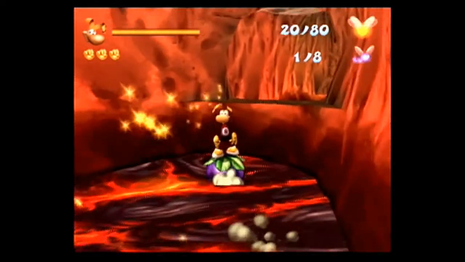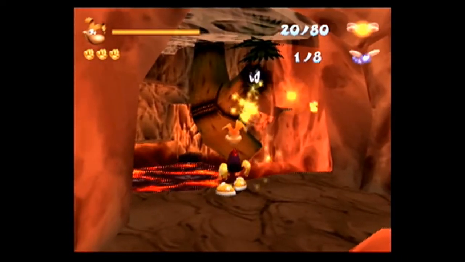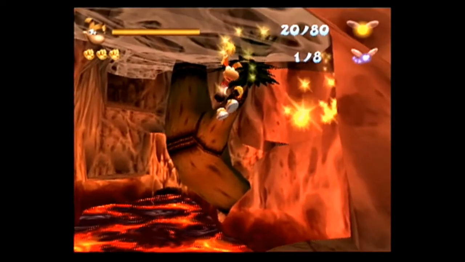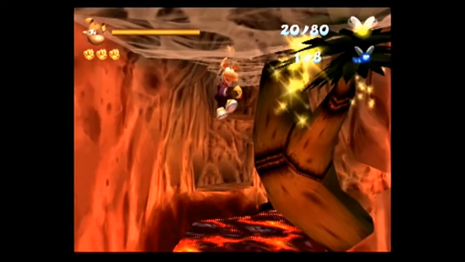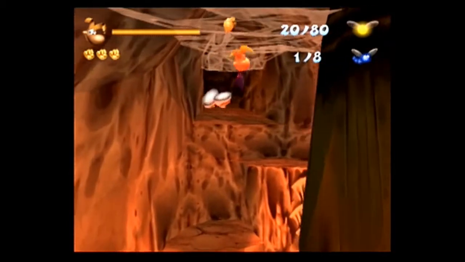I'm facing the opposite way of where you were coming from. And his feet were totally in the lava there. Get out of here. No. Go away. Go away.